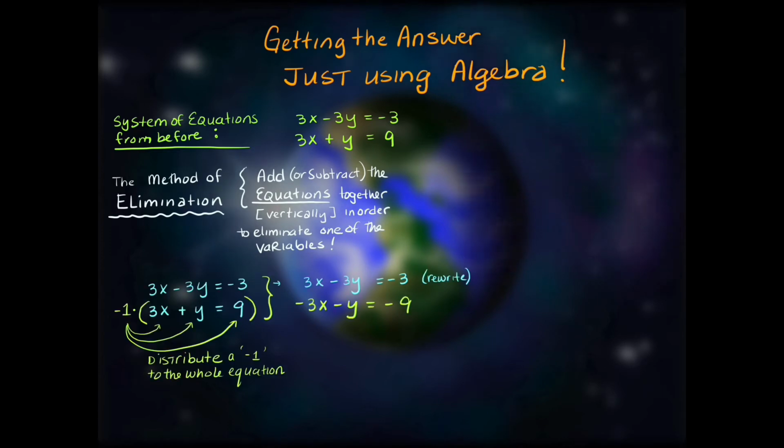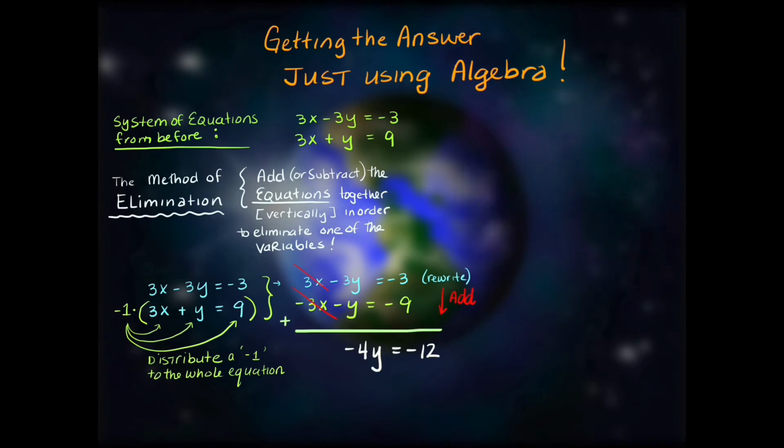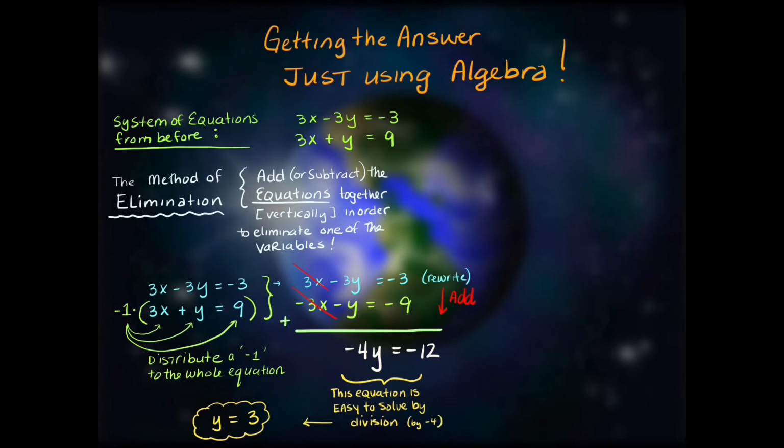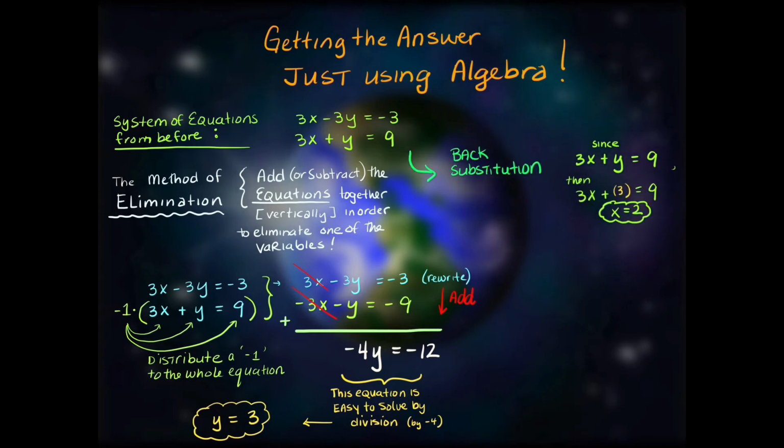Now, using row operations, we can multiply an entire equation by a number to change its form. And in this case, if you notice, we changed the 3x to a negative 3x, and we're able to add these two equations to give us a simpler equation to solve. We get y equals 3, and through some back substitution, we find that x equals 2. Putting this together as a coordinate point, we have the coordinate point 2, 3, the point of intersection of the two graphs.